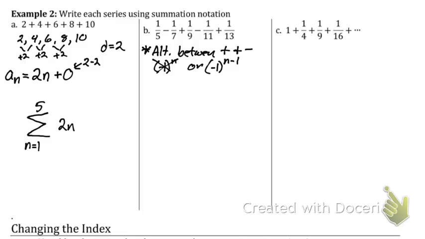All right, as soon as we get rid of our positive and negative, then we're really just talking about 1 over 5, 1 over 7, 1 over 9, 1 over 11, and 1 over 13. So I already took care of our positive and negative, so we're on to just our pattern there. Well, this is actually an arithmetic pattern in the denominator. Look at the denominator. I have to add 2, add 2, add 2, add 2. So just the denominator is adding 2.